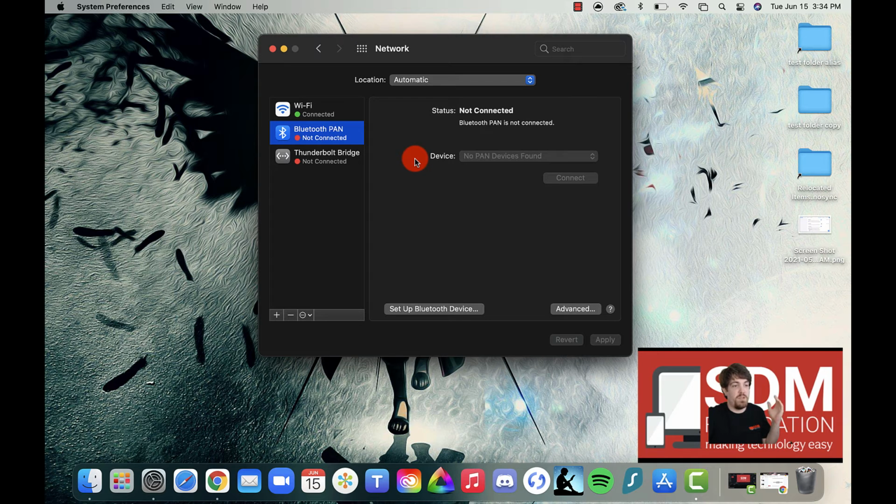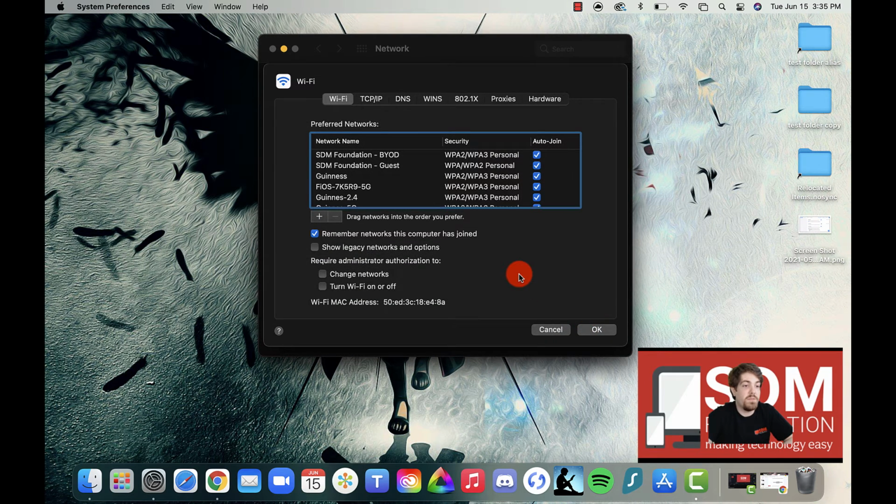Or this is where you can see a list of all your Bluetooth devices, allowing you to set up a new one from here. Go to advanced for specifically Bluetooth advanced settings. And Bluetooth is another type of wireless connection that uses a slightly different technology, obviously, and that technology is called Bluetooth, and it uses radio waves instead of a Wi-Fi signal.